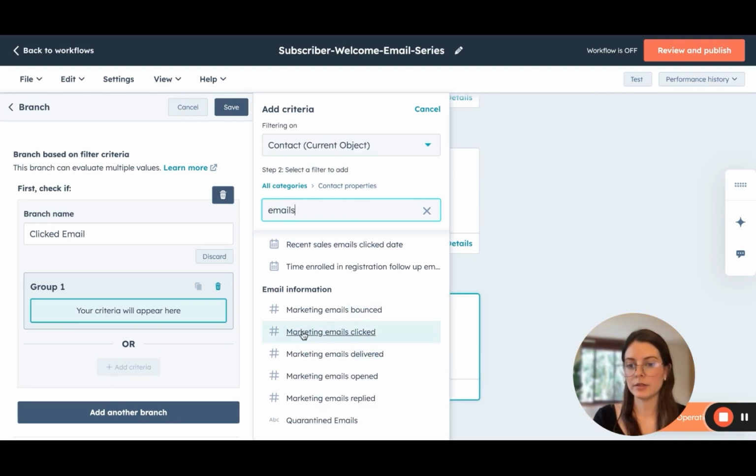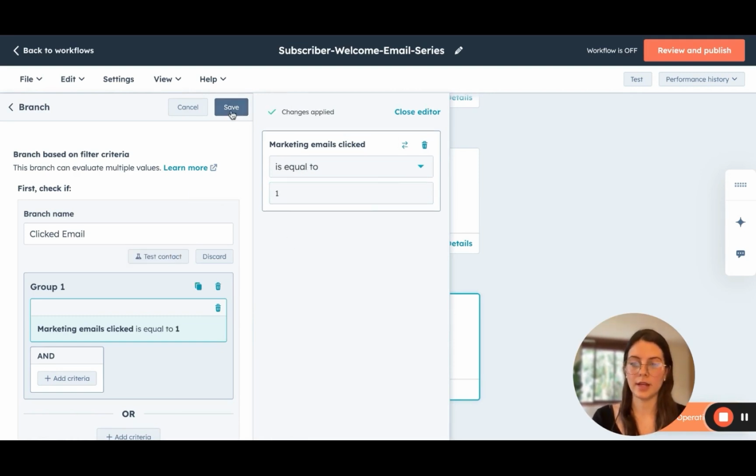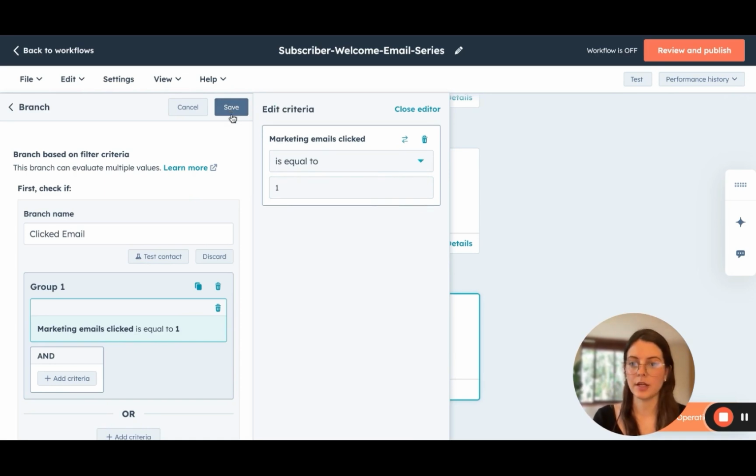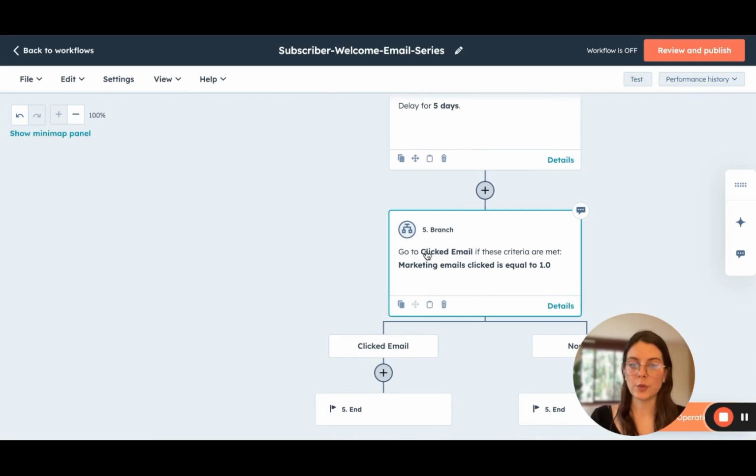And it has a different set of options, but we want to track if they clicked an email. So you're going to select the second one, marketing emails clicked. And over here, you're going to tell HubSpot if they clicked at least 1 email, then that's going to be the rule for this branch. So click is equal to, and then add the number 1, and you can click save.